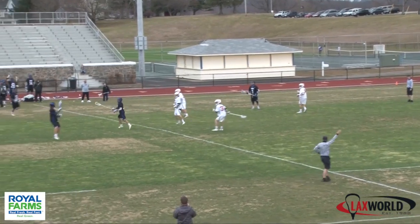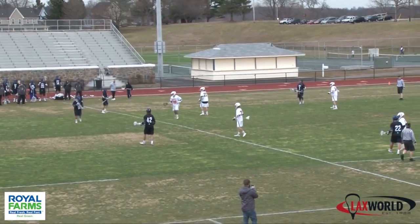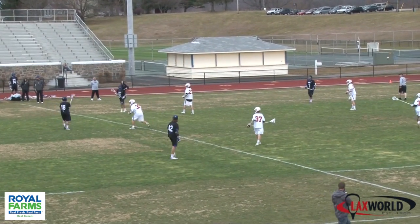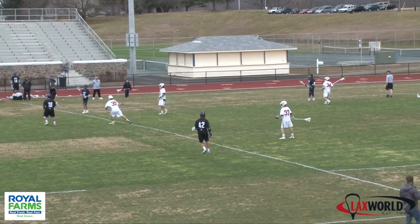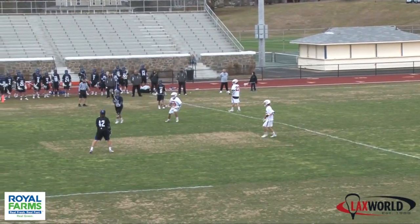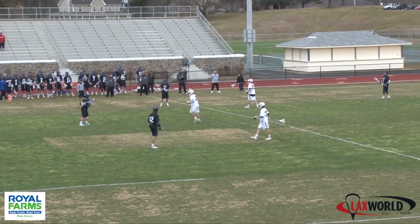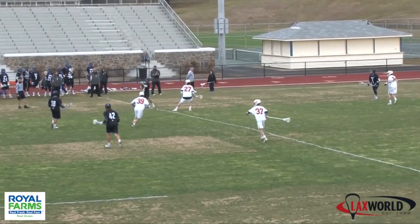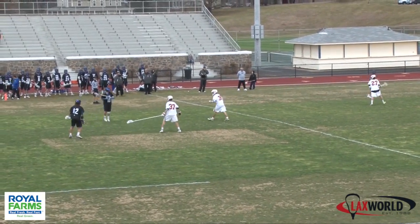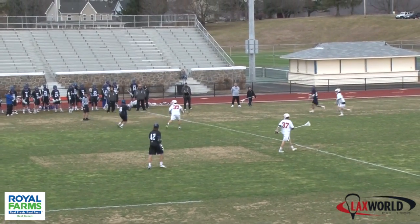And this is where, Ty, Nanacoke and Foster Como, the attackmen for IMG, if you press out on them, you might as well just throw the ball in your own goal. They're going to make you pay. Yeah, they are dangerous. Be very curious to see how McDonogh handles this, because they've got to press out and make something happen. But they have to do it to the right guy at the right time.